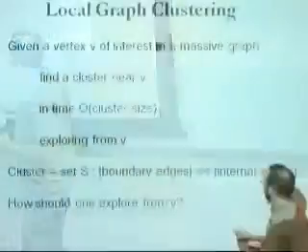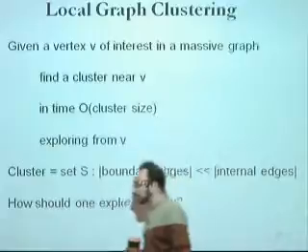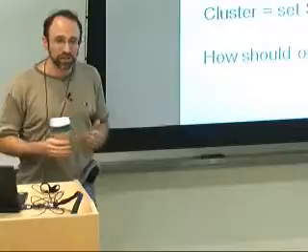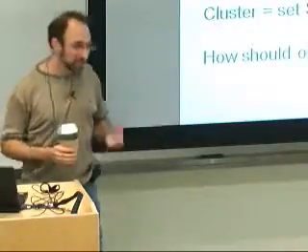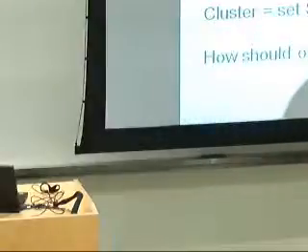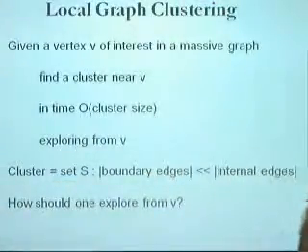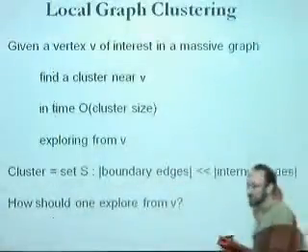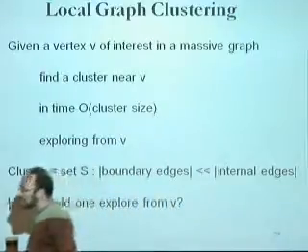We're going to worry about the conductance. We want the conductance of the cluster to be small. And the first question I'll ask you is how you should explore from a vertex. I think if I asked this question 15 years ago, people would have said, you do breadth first search, or shortest paths. You look at the node, you look at its neighbors, you look at their neighbors, you look at their neighbors. We're now very aware that for most real-world graphs, once you do that, you'll have looked at every vertex in the graph. So that option is out. So you need a more intelligent way of looking at nodes that are near v. You might do a little bit more work, but hopefully you don't load in the whole graph.